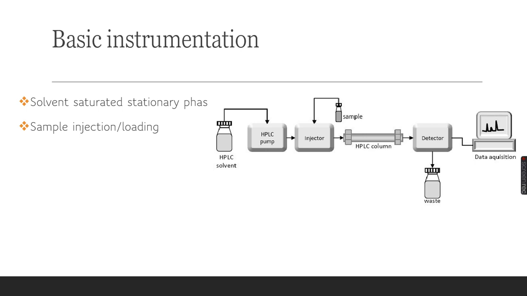So: solvent saturated stationary phase, injection, and finally eluting, because this is a continuous process. The solvent polarity or maybe pH will be changed, and the compound which is retained through the injection process will be recovered, and finally collected in a fraction collector, and the data will be acquired through a chromatographic methodology.